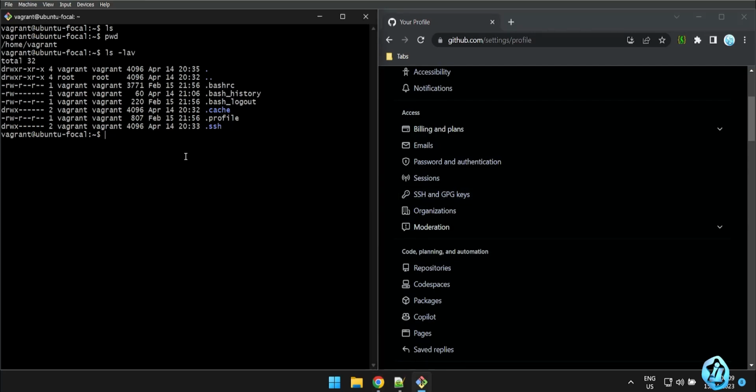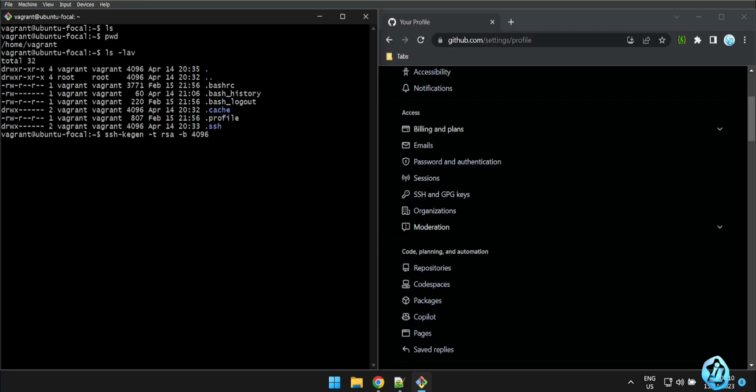So the first thing is we need to create our private and public key. To do that, we run this command, not eval, this one, ssh-keygen. That stands for key generator. And then the key type is RSA. And then the bytes, we need it to be 4096 encryption.